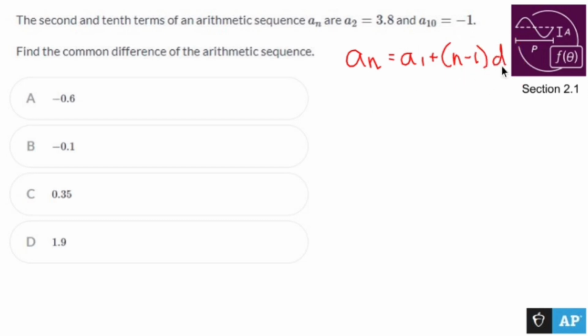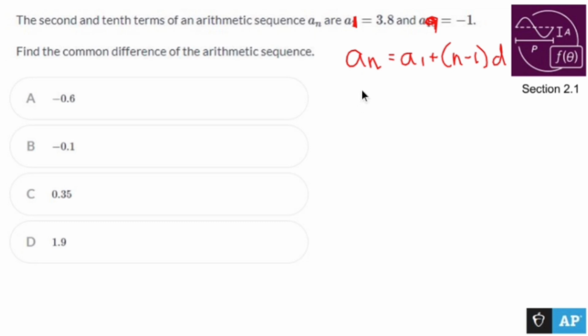Here's the thing. I don't have the first term. I don't know the common difference. What I do know is I have the 10th term. That's good. So what I could do is I could just be like, you're now the first term, and you're now the 9th term, and no one's going to know any different, right? Just shift it over once, because all I have to do is find the common difference. So if we just make believe that you're the first term, then you're no longer the second, that means you are now the 9th. So I can do this.